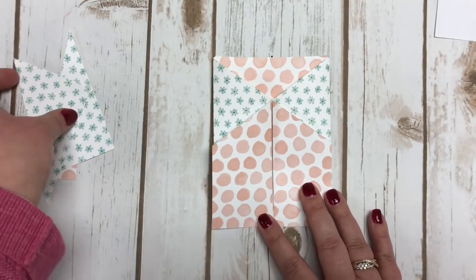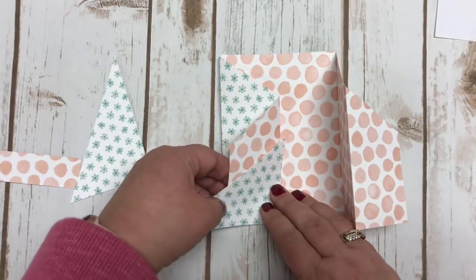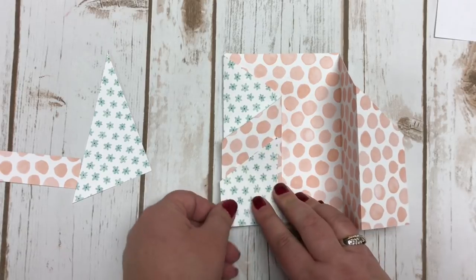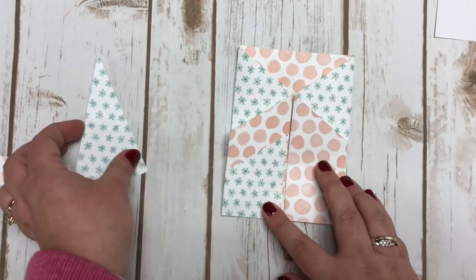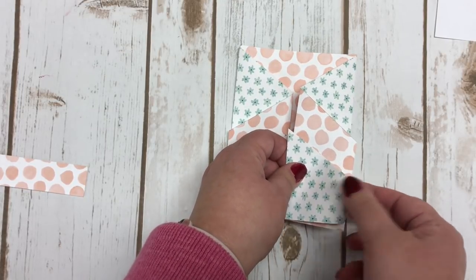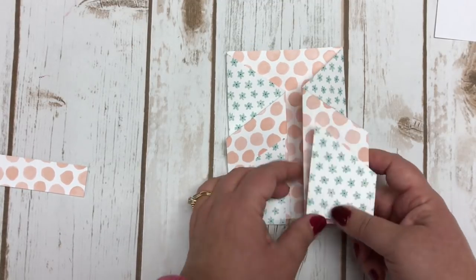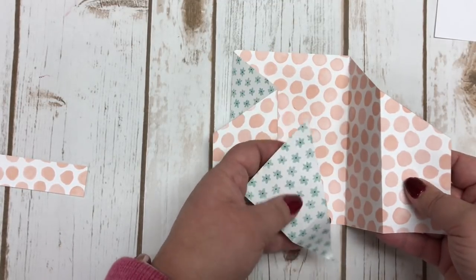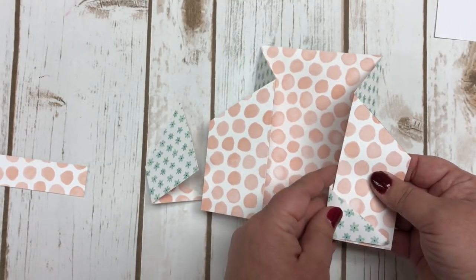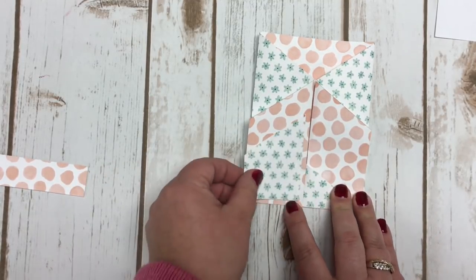And so what you can then do with these two little pieces that I've cut off is you can glue them down here and wrap it around like this and glue it down. You could do that to both of them if you wanted to. You could also, and that's what I did with one of the samples that I showed you guys earlier, do it this way. Now you could also do it the opposite way, where you go from the inside and just have this little piece showing like this as well. So it depends on which way you want to put that on there.